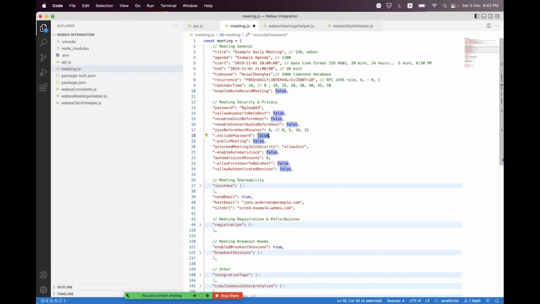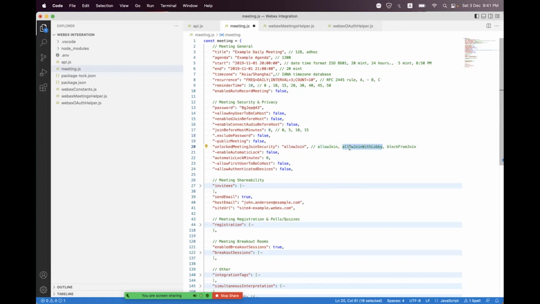For that we have three different values: allow join, which is the default if you do not set any value, allow join with lobby, and block from join.